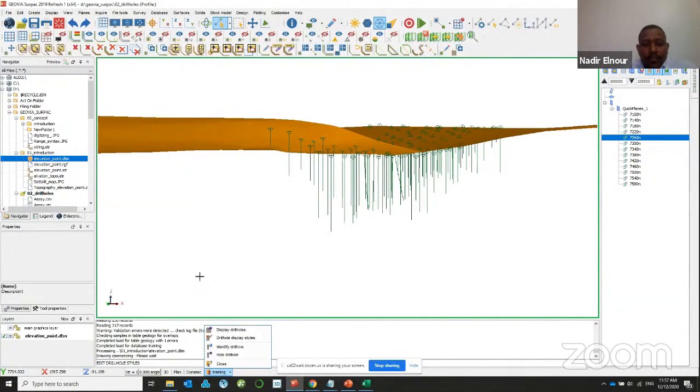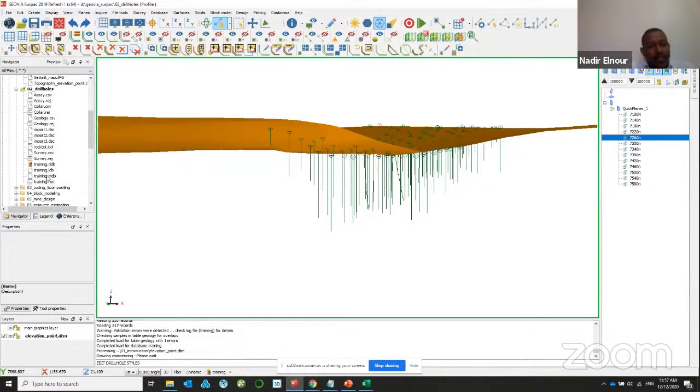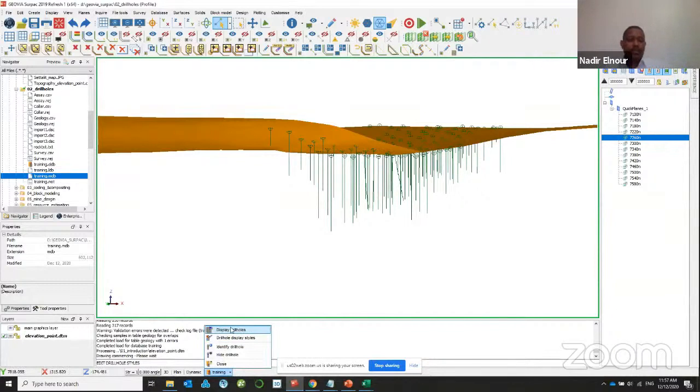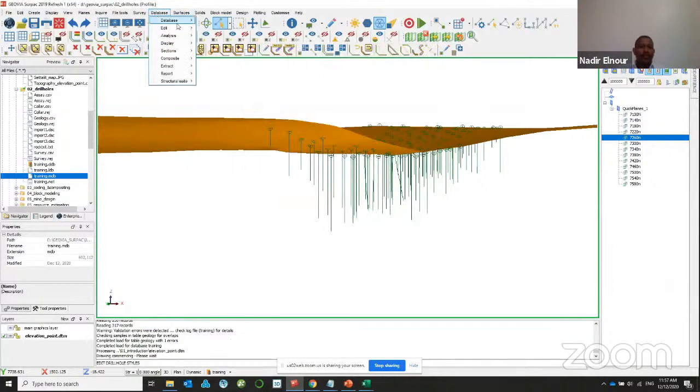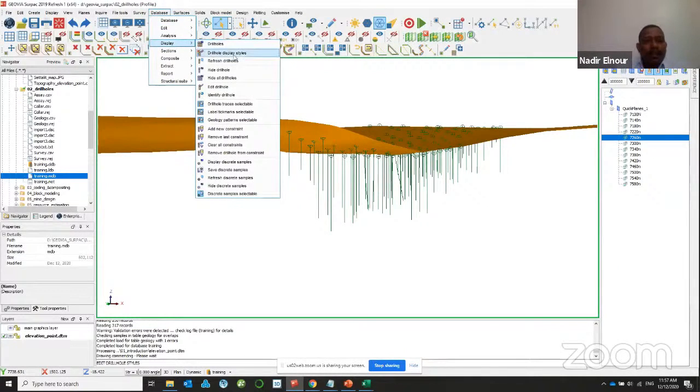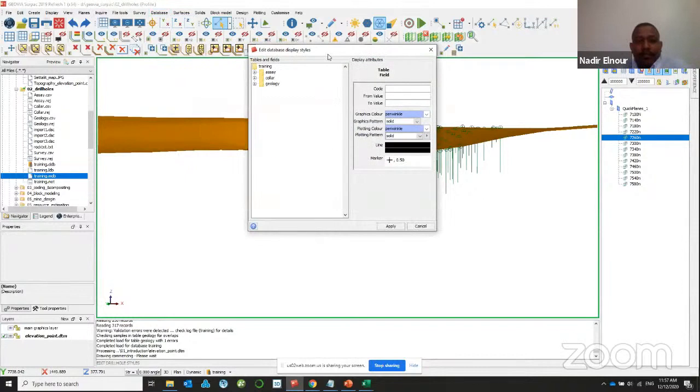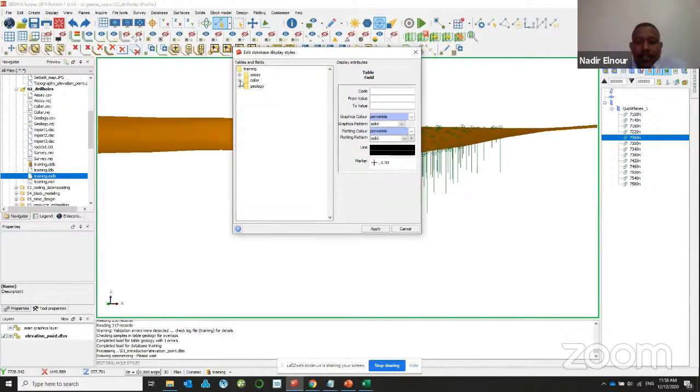Just from down here, you can see now the database is connected. That means Surpac made a connection between Surpac and your Access file, because this is just an Access file. It's a Microsoft Access file, and now we have established a link between this Access file and Surpac. And this link can also be established between Surpac and SQL, between Surpac and acQuire. And now let us define our style file, or we can also come from here. Yeah, this one, drill hole display style. It is the same as a drill hole legend.